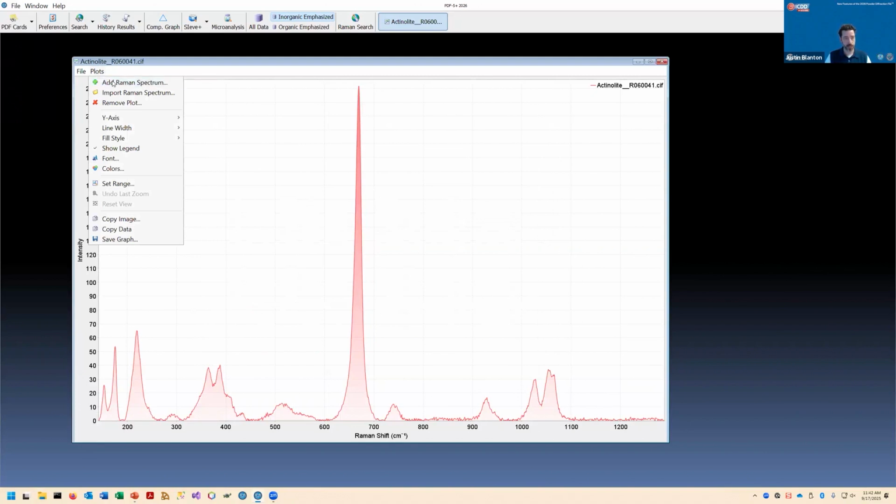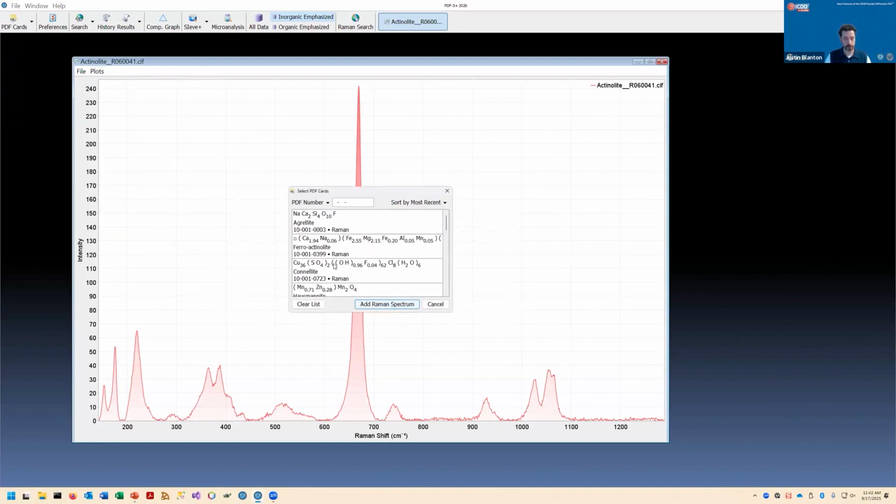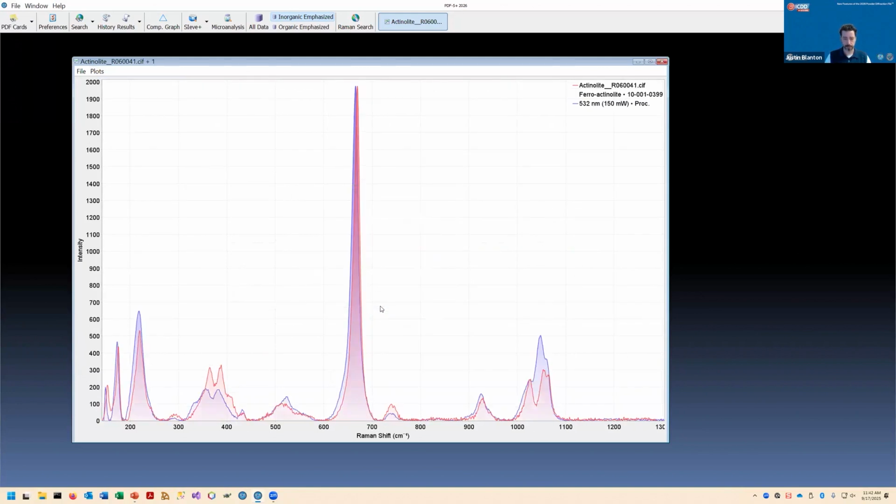I'm going to click plots and then select add Raman spectrum, and select this ferroactinolite that I was working with before. And now I was able to easily overlay that Raman spectrum from the database onto the Raman spectrum that I had imported. So that's the Raman analysis graph.